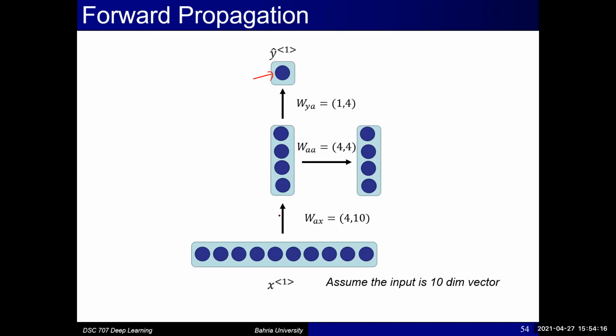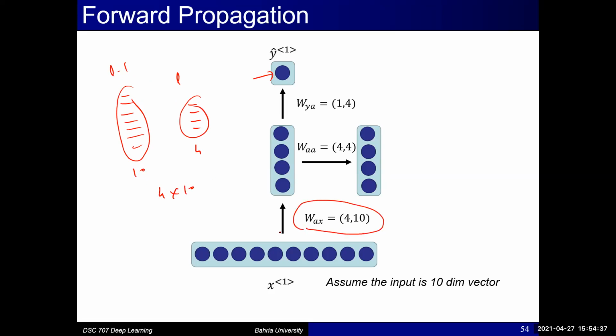So now you see what is happening. You have 4 neurons here, and 10 neurons here. Just look at it from the perspective of ANN. Everything in layer L minus 1 is connected to everything in layer L. So the weight matrix is 4 cross 10. There are 40 weights. Similarly, after these 4 neurons, if I have a single neuron, how many connections do I have? 4 connections. So the weight matrix is 4 cross 1. It is only rotated by 90 degrees.